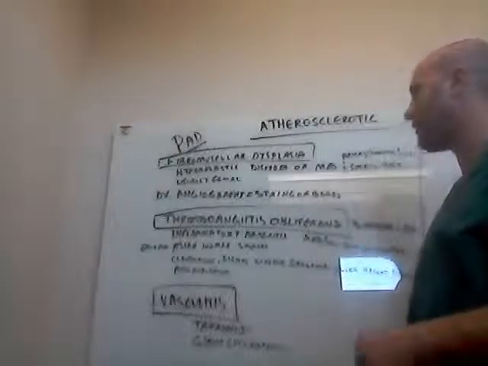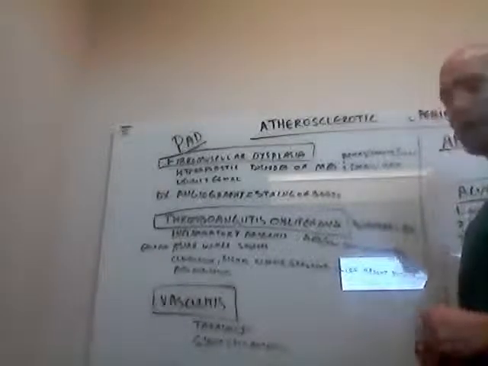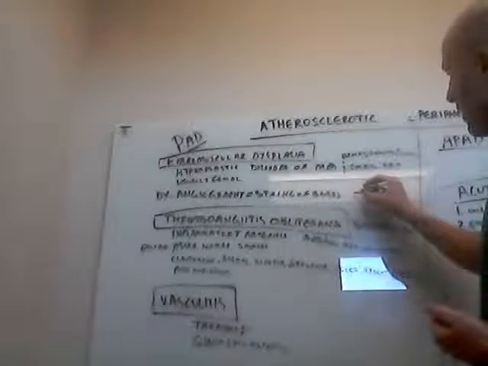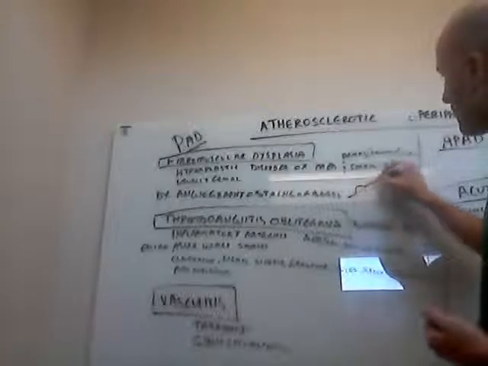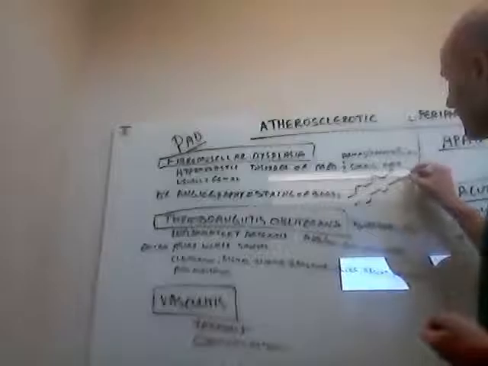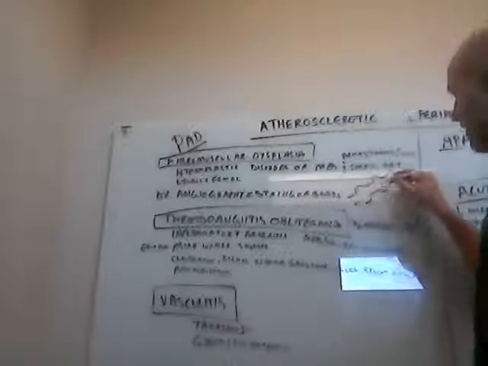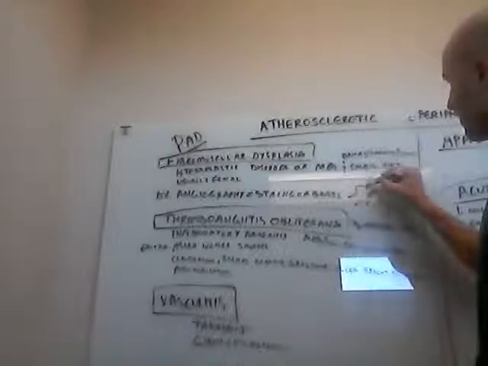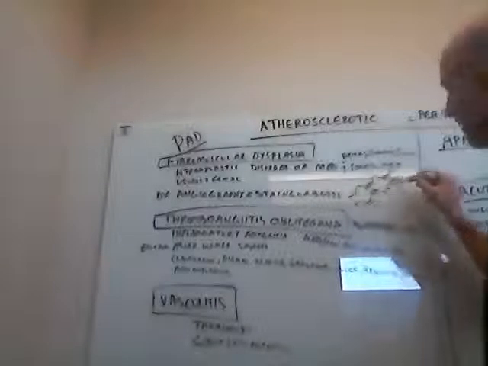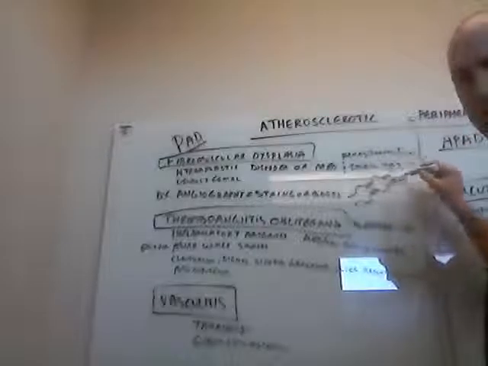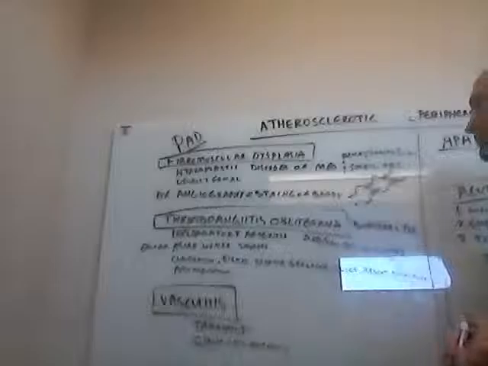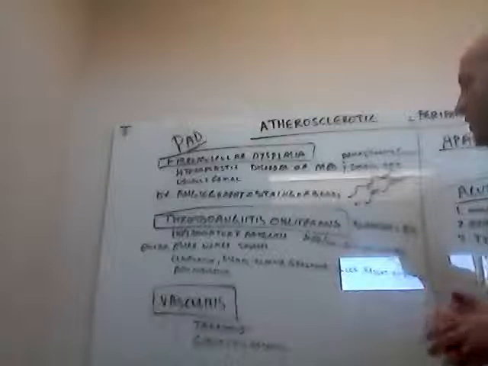And you can do a diagnosis by doing an angiography, and you see that here where they call it the string of beads appearance. Essentially, what it looks like is this. You have a little area where there's all this fibromuscular dysplasia, and then you have almost a little aneurysm outside of that where it's normal. And then you have another area of dysplasia, so it looks like a little string of beads.